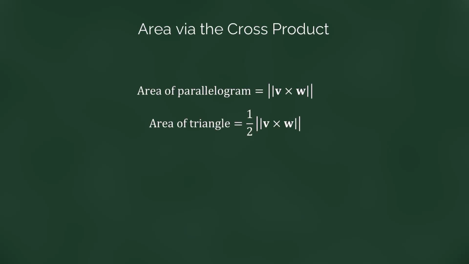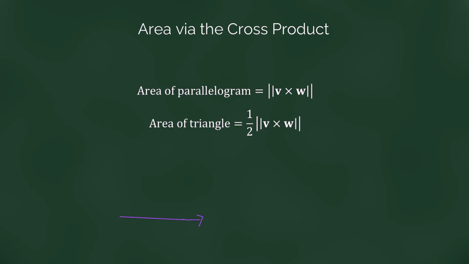We discussed in the video where we defined the cross product the idea that its magnitude defined the area of a parallelogram, but we haven't really explored why that's the case. So let's take a look at why that might be the case. So imagine we have two vectors. We know that if they live in three-dimensional space that they define a plane. So we're just going to put them in a plane here when we draw them.